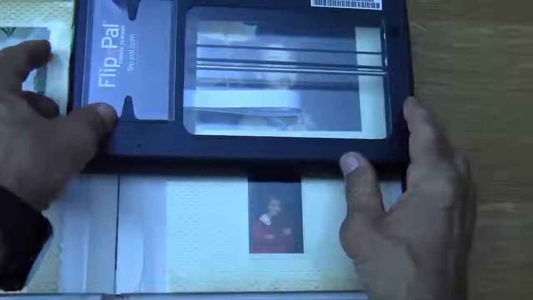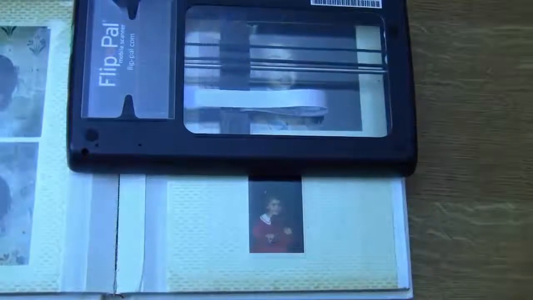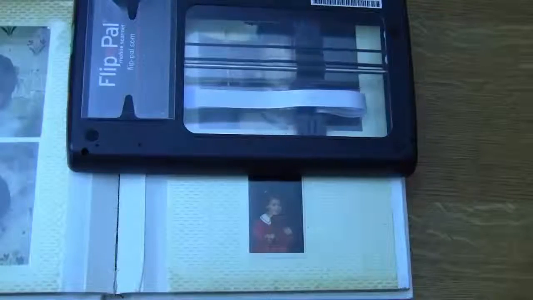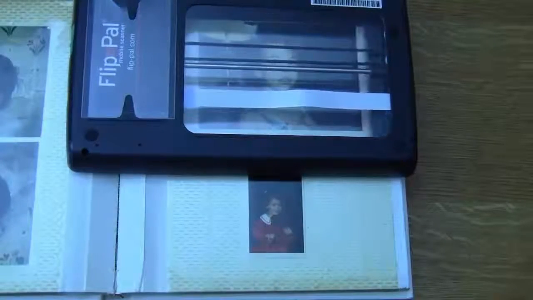Just remove the top, flip the scanner over, and place it on the photo, and press the green scan button. It will scan right through plastic without having to remove the picture from the album.